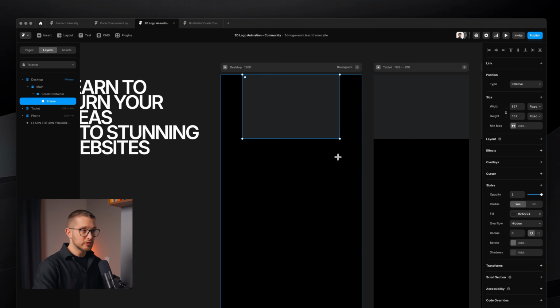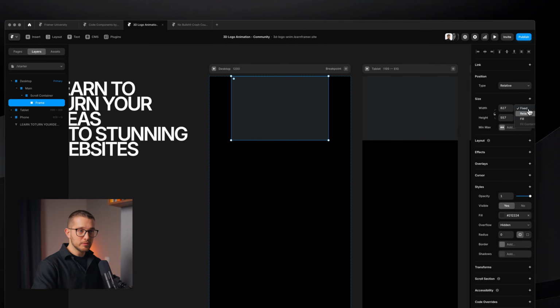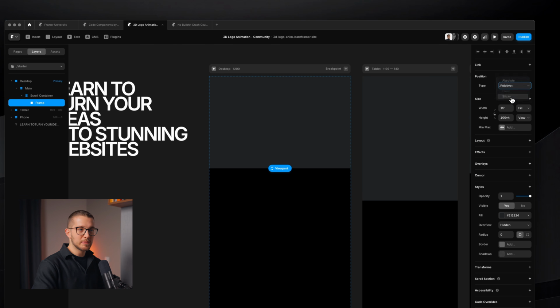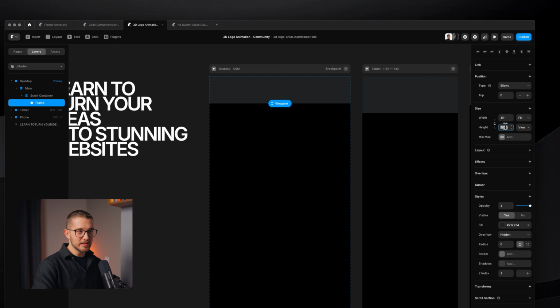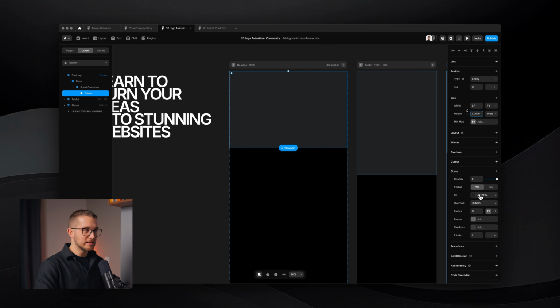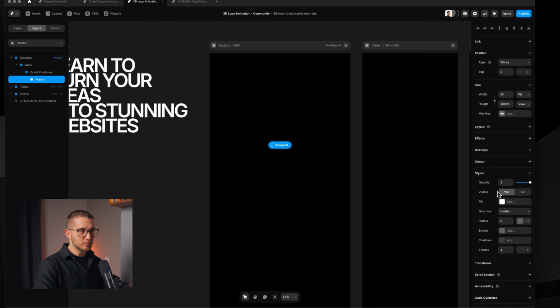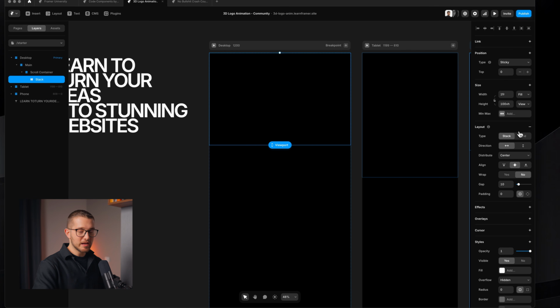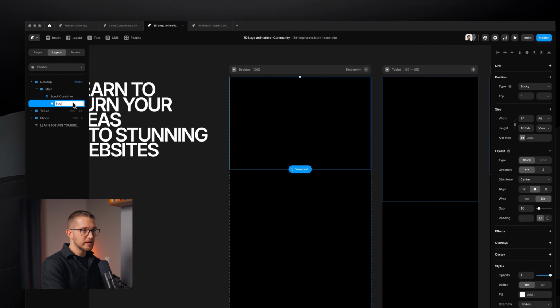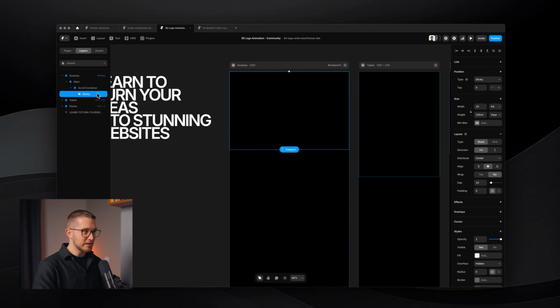So inside of that, we're going to create a sticky frame. Width will be set to fill. Again, the height will be viewport, and then this will be sticky. Now, as you can see, when I set to sticky, the height changes to 30 VH instead of 100. So we have to set it back to 100. This is a little bug inside Framer that they haven't fixed yet, but hopefully they're going to do it in the future. So here, the fill color will be again removed, and the layout will be added. So we turn this into stack as well. So this will be called sticky since it's positioned in a sticky way.